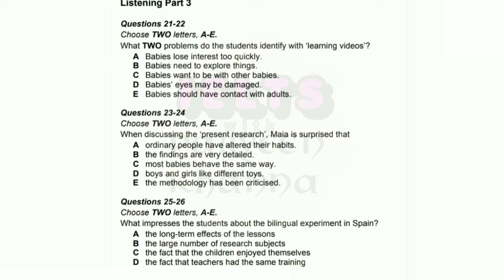Certainly babies will pay attention to videos for long periods of time. Yeah, but there's been research to show that babies don't learn effectively from screens. Actually, they learn by interacting with their parents and other caregivers. That's the best approach. Another issue with learning videos is that babies ought to have playtime. Not necessarily in a group — it can be alone, actually. But what's important is that they investigate their own environment, examine the objects around them and experiment so they discover information for themselves. And they don't get that sitting in front of a film. That's a good point.